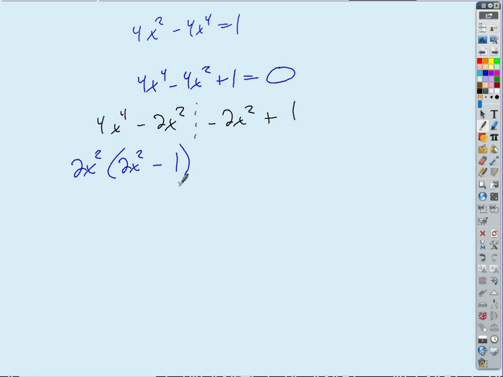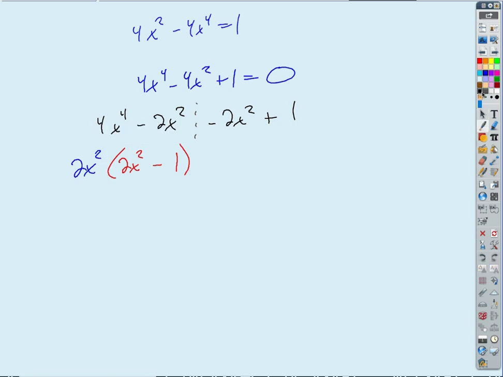Everybody agree? Oops, I gotta do that in red though. I think I can do this. Let me try this. Oh, that's not gonna work. I go. Ah, nice. Okay, I didn't know I could do that.